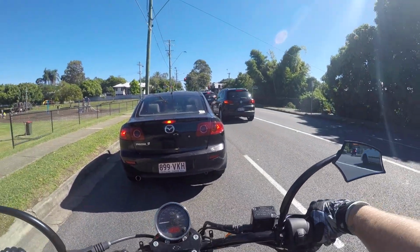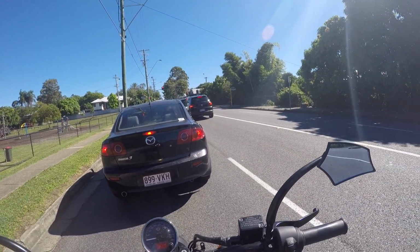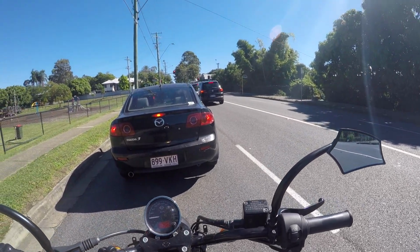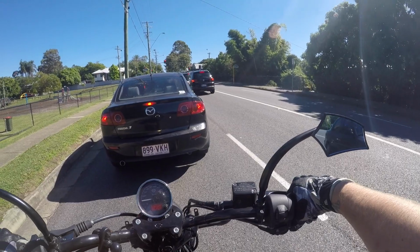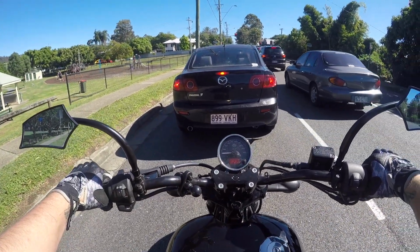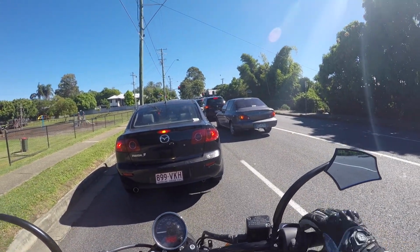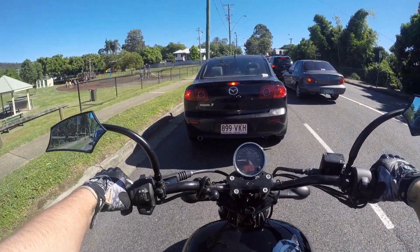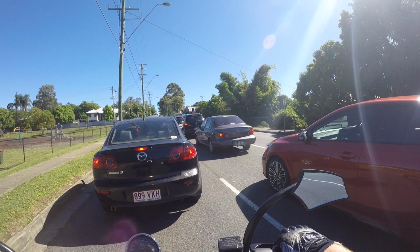In case you haven't noticed from the video so far, well, you would have seen the video in the garage. The bike looks a lot cooler. It sits lower. The bike sits a lot lower. It's changed the stance of the bike a little bit. The side mirrors actually are easier to use than what they were before.